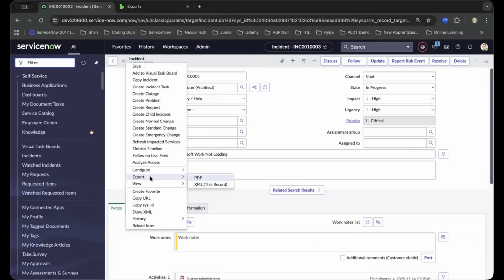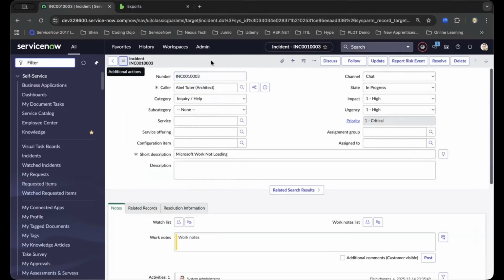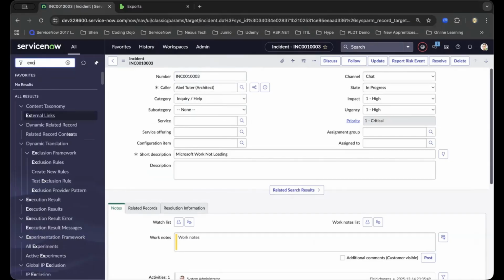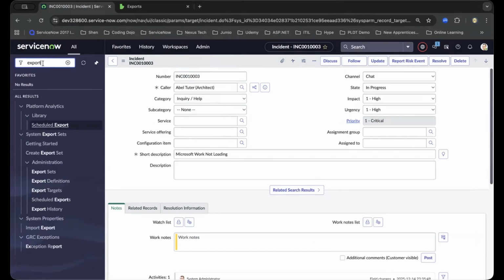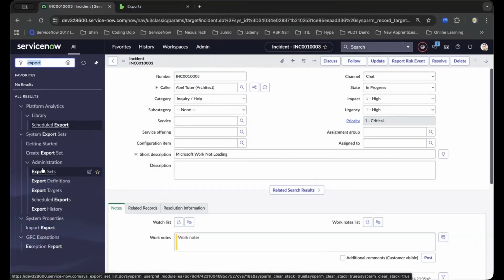Now, as we go a bit more advanced in exporting files in an automated manner, ServiceNow has an export module. So let us navigate to the application navigator. And as we type in export, just to ensure that this is keyword driven and you have spelled it correctly, we have export sets, and inside the export set, it will give you the ability to export a record or records into a specific file path.